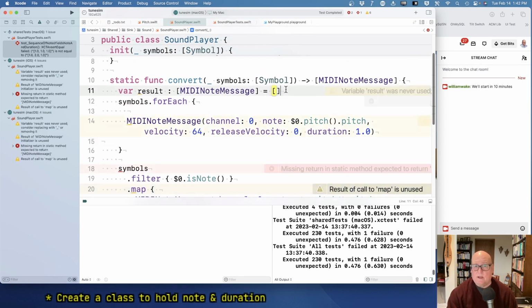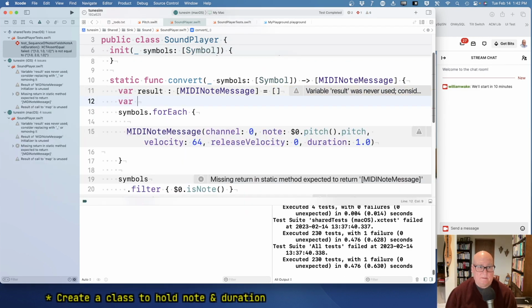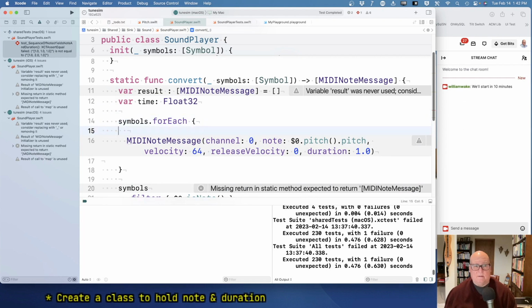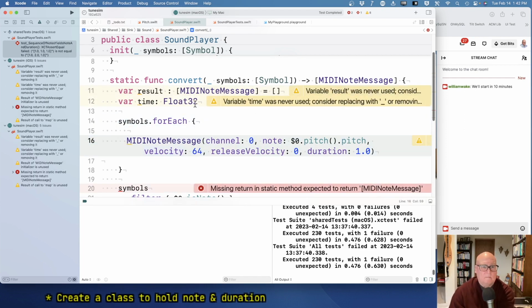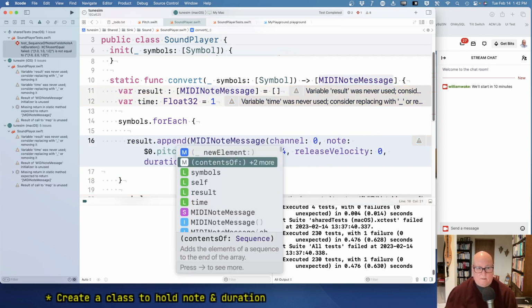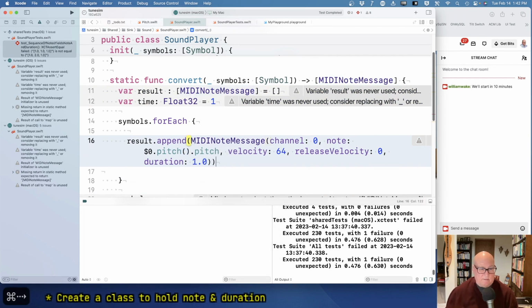And then we want to keep track of the time. And that's a float 32. Okay. And let's start that at beat 1. I think that's how it's supposed to be. All right. And then $0 pitch pitch. Add one of these every time through.